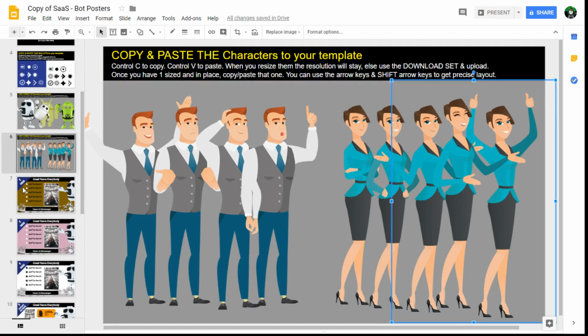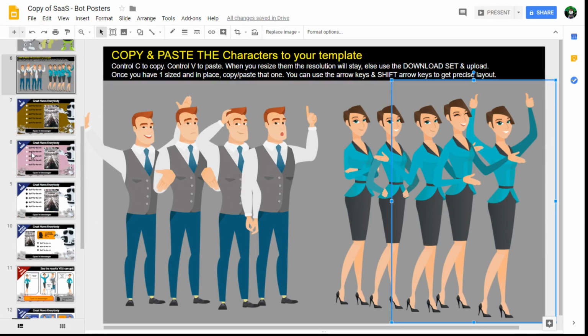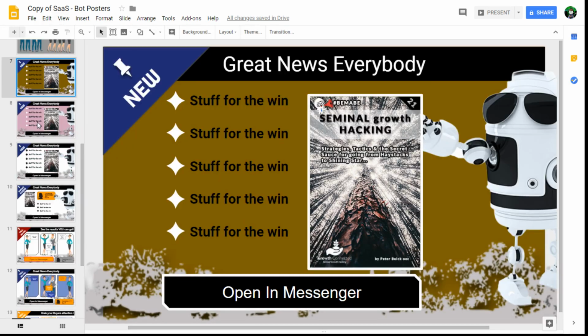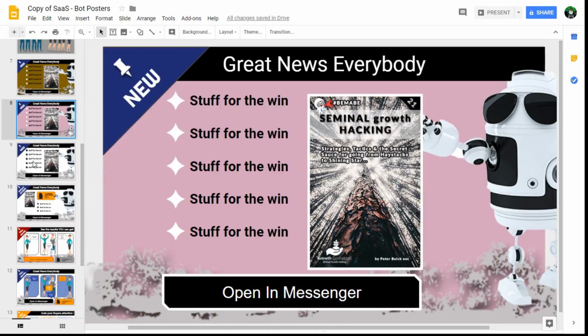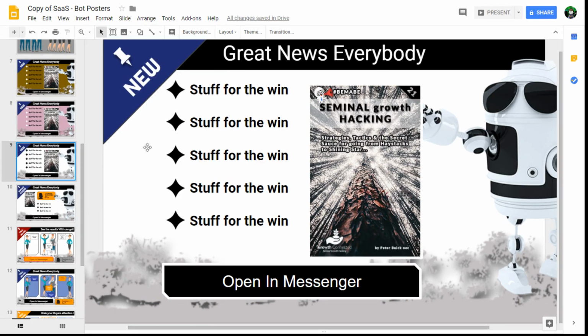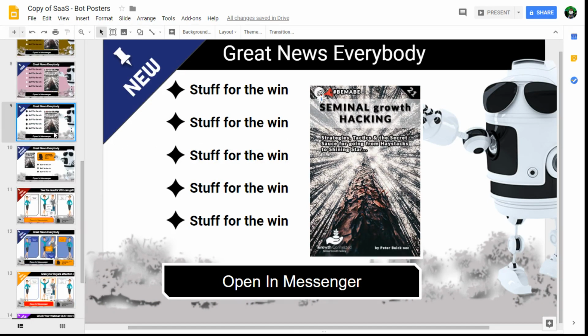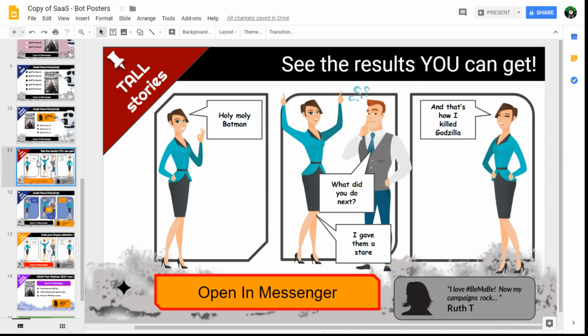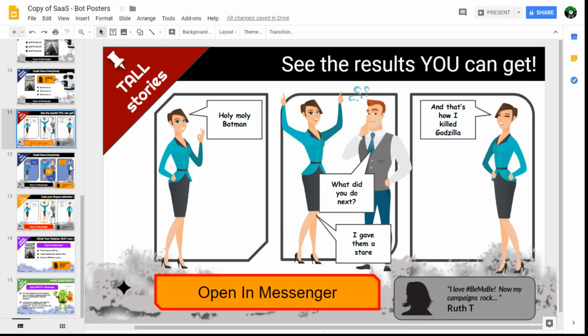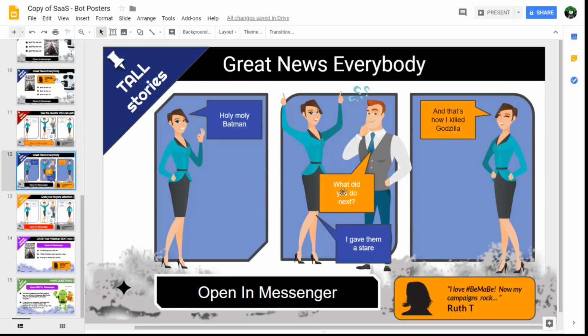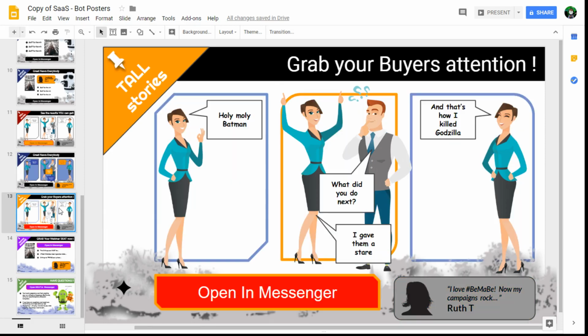So that's the thing. All you need to do, these are basically already the right size. So you just need to select the template that's nearest to what you want. Obviously this is a kind of product-based one with a robot. You could change the robot, take the robot off. This is more of a cartoony one with the characters. Again, you can change the characters. You can customize it to change the colors and all that sort of stuff. Obviously you can change the speech balloons.